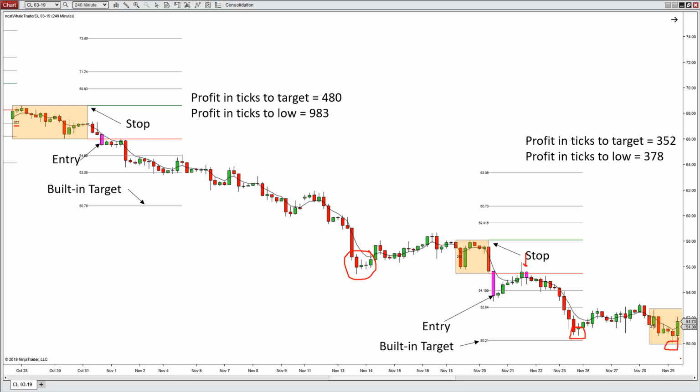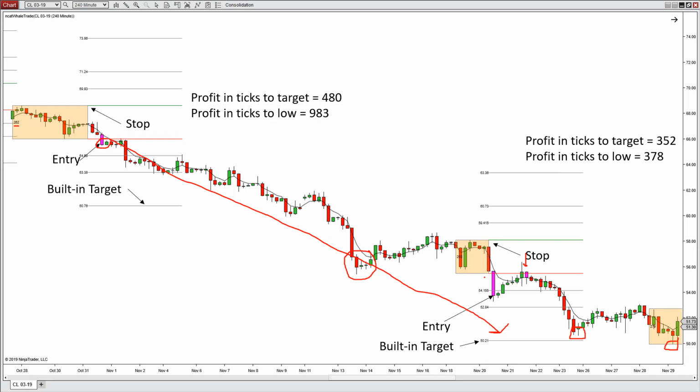Now again, if you combined both these trades like we were talking about in the beginning, you would have been up close to 1,400 ticks between both trades. If you went short here and then held it all the way through until you reach the final target down here, you're looking at close to 1,400 ticks in profits. Again, you can see this trade was triggered at the end of October. This one was towards the end of October, about the midpoint of November. So you would have been in this trade for about 2 months, but that's why these are the whale trades. You get monster trades out of this, and they only get triggered about once a month.